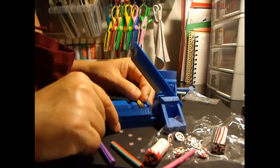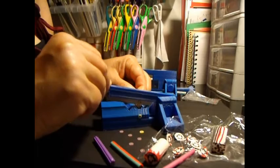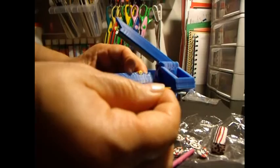guide it, and slice. Guide and slice. You can keep going and going, and faster as you go. See how thin? Look how thin that is. Very, very thin.